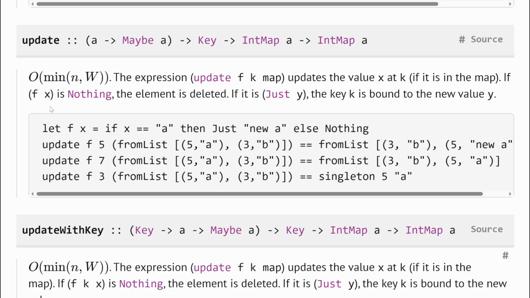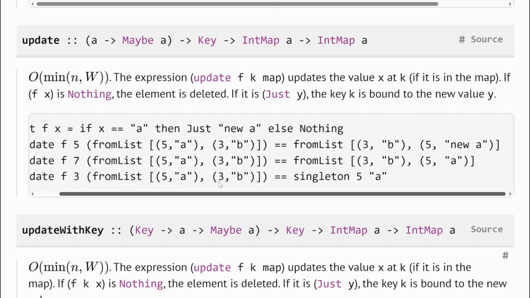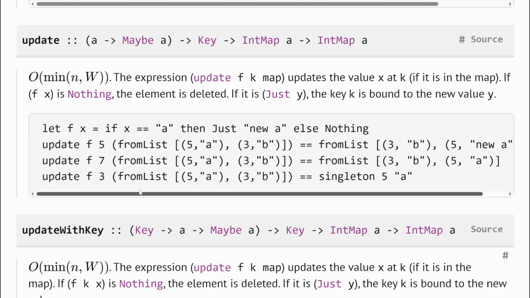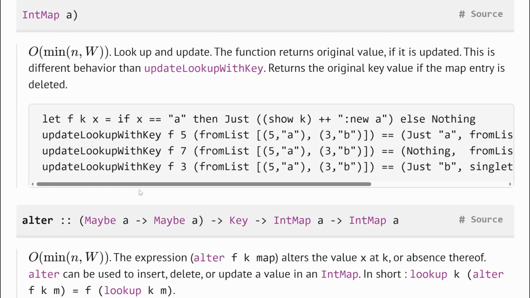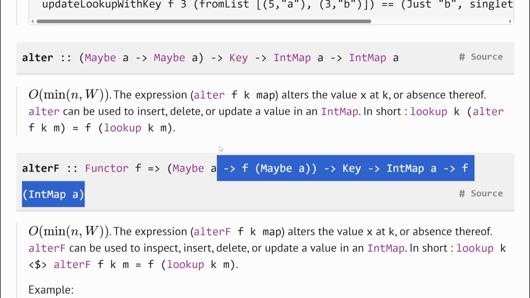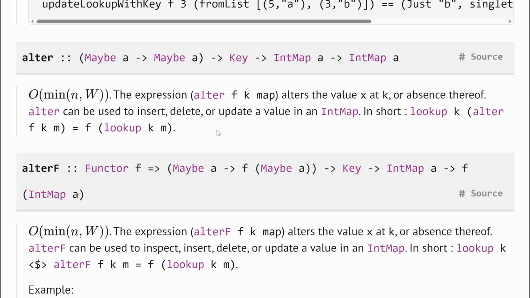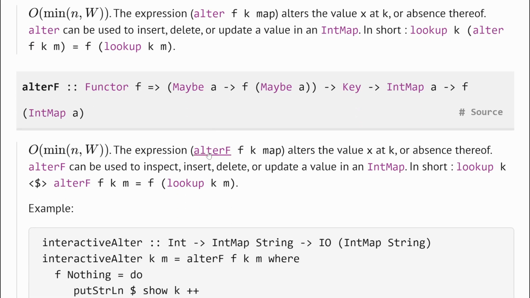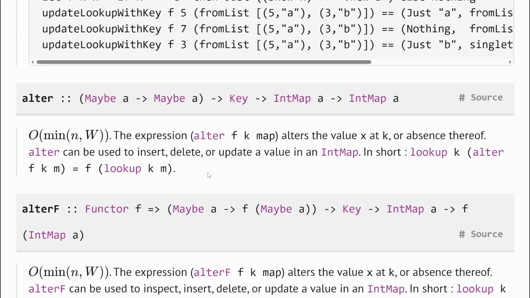Oh no, this... Yeah, I guess alter is the one that is very flexible. It's not quite alterF. It changes the value. You can insert, delete, or update. So I guess that's what I would want.